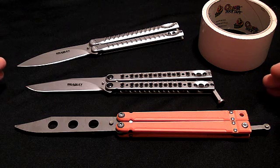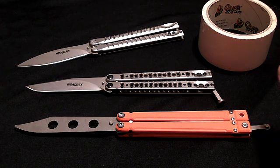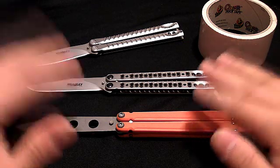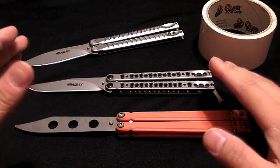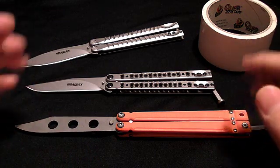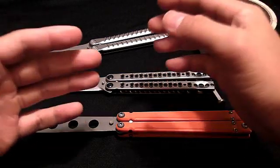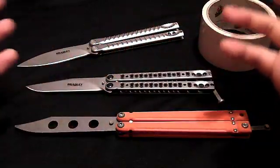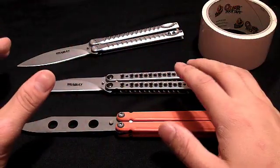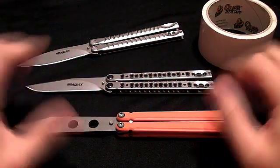The negative part was that, it's kind of hard to put an exact number on it because everyone's different, but I would say had I been using a trainer, or had I taped the blade and learned the same move, I probably would have gotten that move down in less than half the time than with a live blade. Because with a live blade, as soon as something goes a little bit wrong, I'll just bail on it, or I'll just do it extremely slow. I'll exercise so much caution that the move just takes a little bit longer to perfect. So that was kind of the negative.